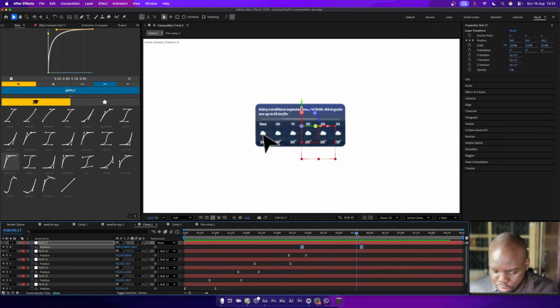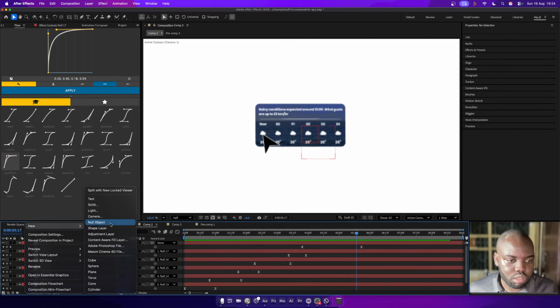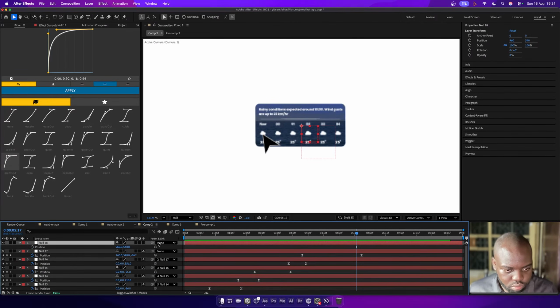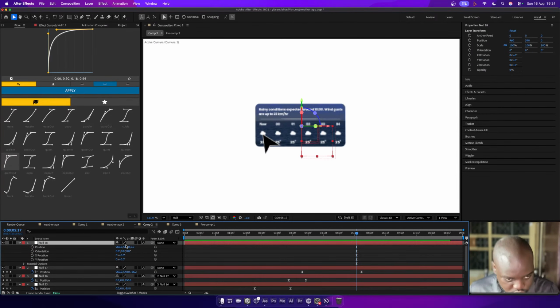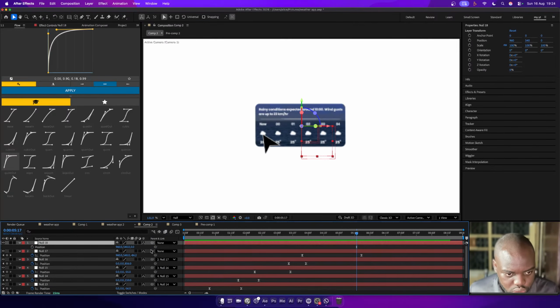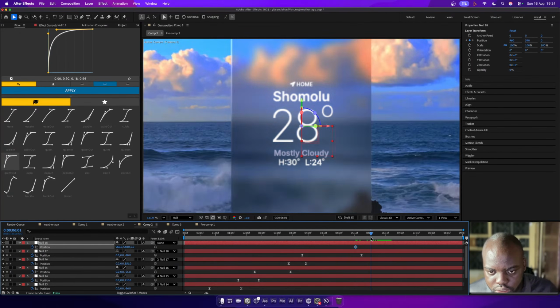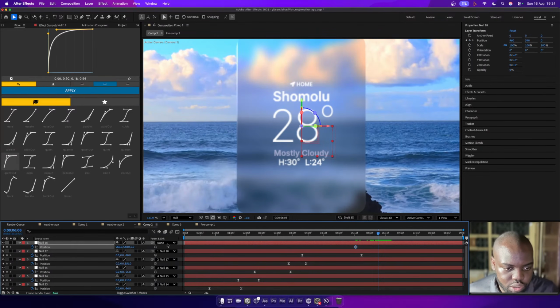Okay, so now I'm about to do the next motion again. Bring that here, and somewhere around here, I'm going to make a keyframe on my position. Come to the end here, somewhere around here where it's about to finish.